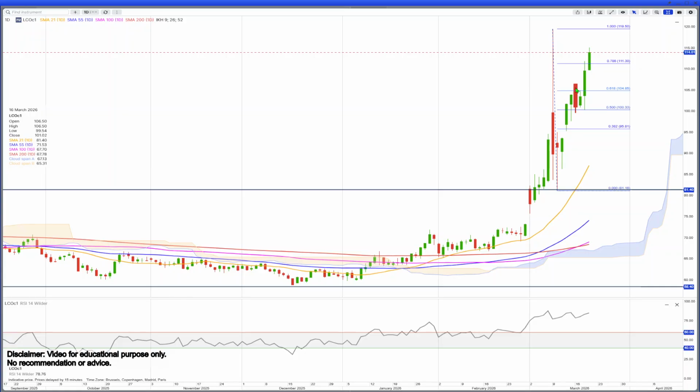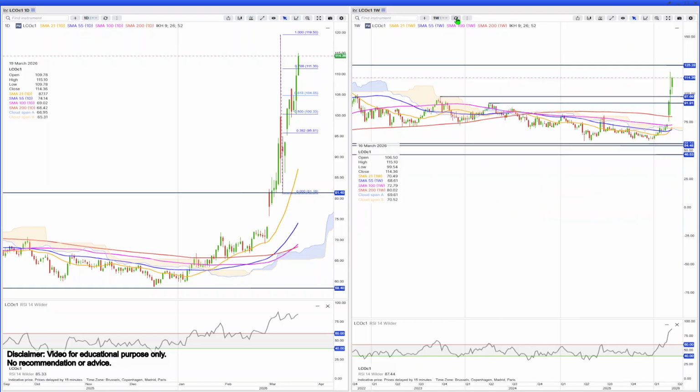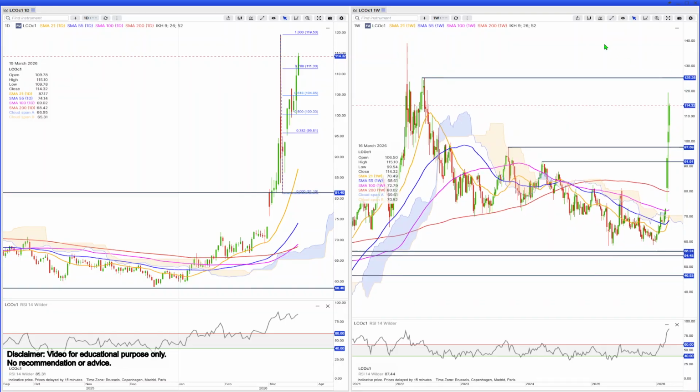Also, I'm surprised that WTI and Brent crude oil are not following each other that much. You can check out my former colleague Ole Hansen; he will probably have some explanation why this is. I haven't dug into it, but Brent crude oil pushed higher and is getting closer to the 120 again. And I think we could see much higher levels. If we look at the weekly chart, well, 125, possibly higher, 140. And I actually have an indicator I showed a couple of days ago that was pointing to $161 on crude oil. So it looks very strong.